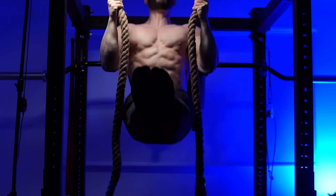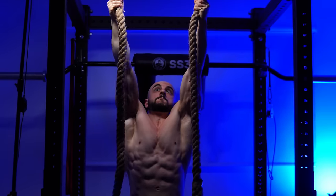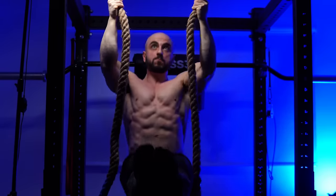The rope is so inexpensive and fast to set up — you just loop it on top of a pull-up bar. My two favorite ways are in the L-sit position to make bodyweight more challenging, as well as weighted. If you can do it on the fat grip pull-up, you can certainly do it with the rope as well. And I'm sure Popeye would agree — as fishermen need ropes to anchor their boat, in this case you are securing the forearm gains. Guaranteed, if you actually give this a shot.